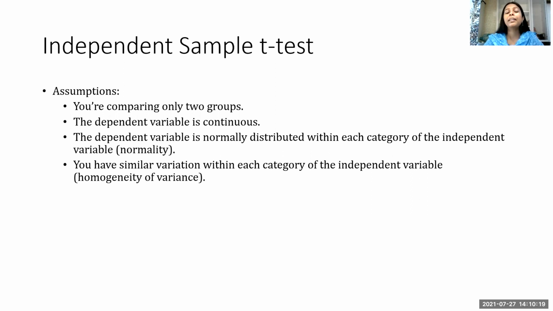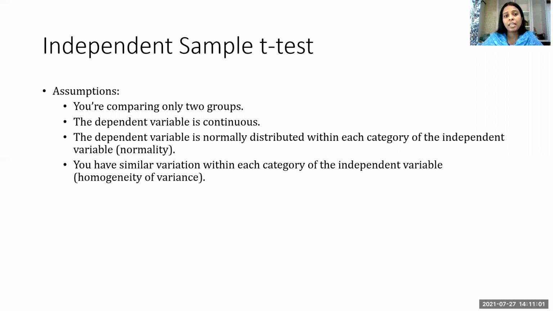So now, whenever you perform independent sample t-test, you need to keep in mind a few assumptions. The first assumption is that you're comparing only two groups. So your independent variable, that is categorical in nature, can only have two groups. For example, gender, where we'll mostly write males and females. So you can compare such groups. For example, marital status, which is married or single. Again, we have two groups. So for these, you can perform independent sample t-test.